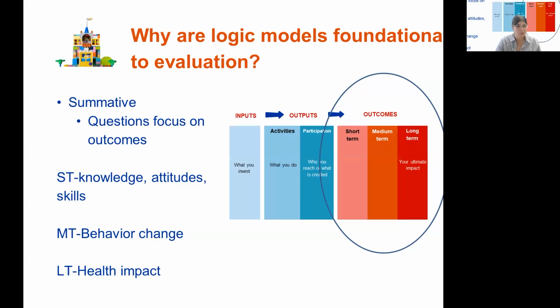When I think about the medium term, this is oftentimes when we're thinking about behavior change. Did somebody start eating healthier? Did somebody go to the gym more often? Did somebody get their cancer screening or something like that? Generally that's what we're talking about in the medium term, although it can depend on the program model.